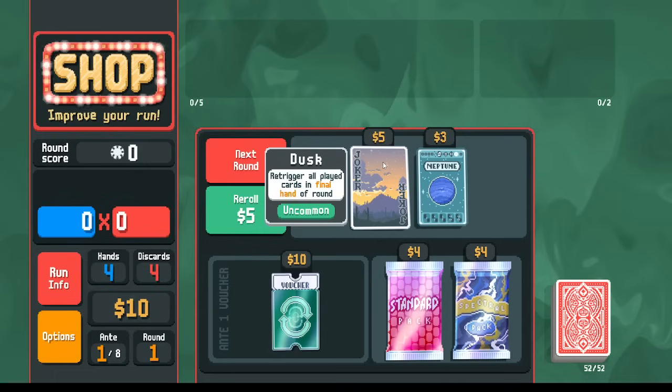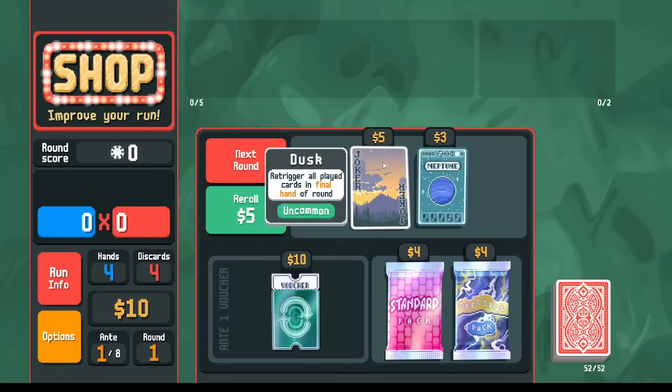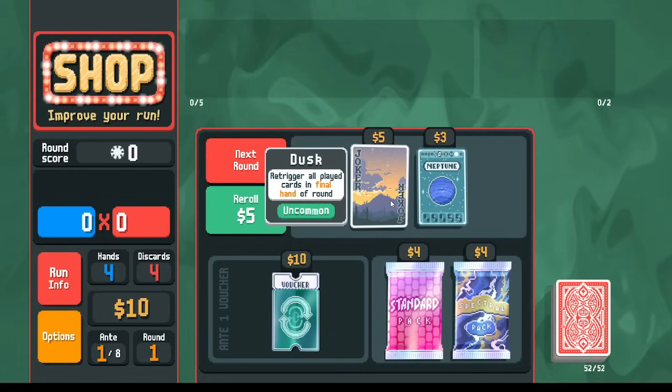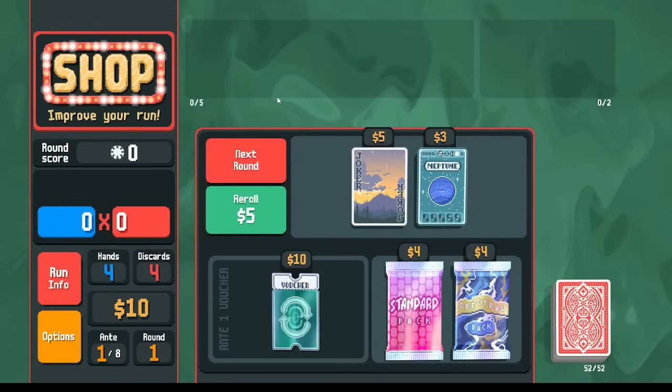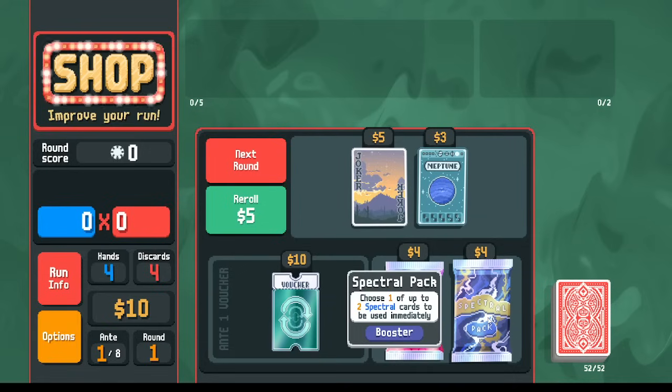However, for this kind of early game consistency, I just want to get the ball rolling. I want to secure my early scoring with some plus mult, some chips. This is not the kind of thing that I'm looking for, so I'm actually just going to save all of my money. Again, here we have a Spectral pack. You're not going to be punished for not taking it. You're not going to be punished for not taking anything here.